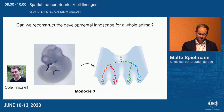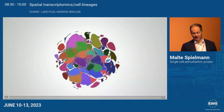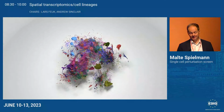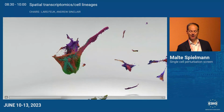And this is actually exactly what we did, and now I'm showing you a movie that has been shown at this conference several times, but I still show it. This is our initial embryo UMAP, and there, for example, the hepatocytes are very close to parts of the brain, and I don't really know the origin of the different cell types. And that's why what the algorithm now does is it clusters each cell based on its origin. And now, for example, all these cells here represent the mesenchyme, and you can see through developmental time, these are the muscles growing out of the mesenchyme.